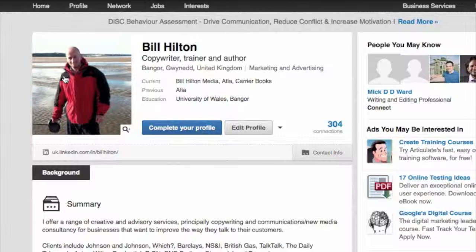But at the other extreme, things like passport photos and formal graduation photos are probably just a bit too conservative. They don't give visitors much clue about what you're really like. And that's what a good LinkedIn photo will do. It will give people a sense, or begin to give them a sense, of the person behind the profile. And that's something that a CV can never do. So the trick is to keep it safe but keep it human.